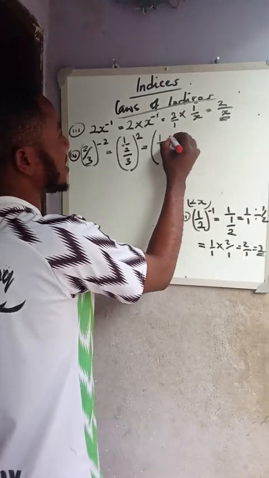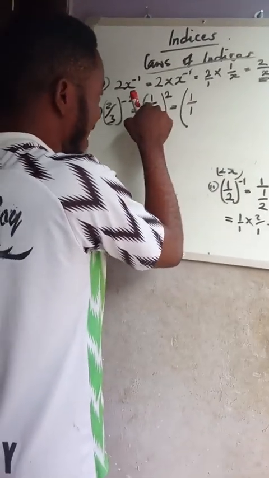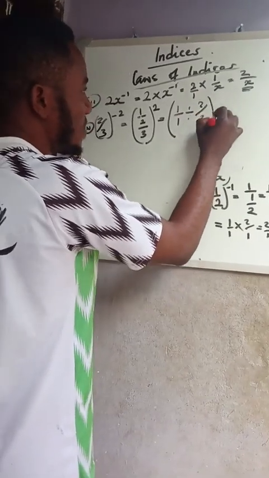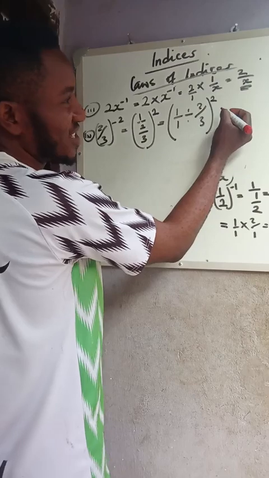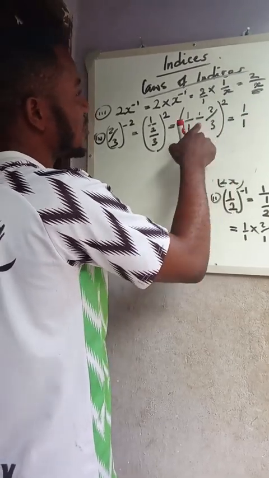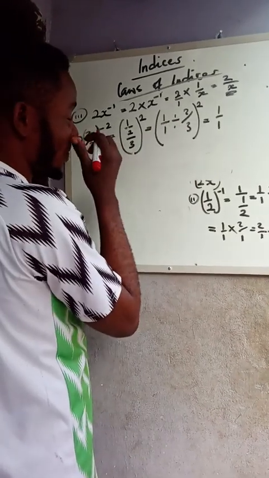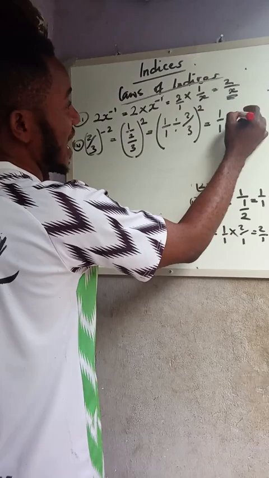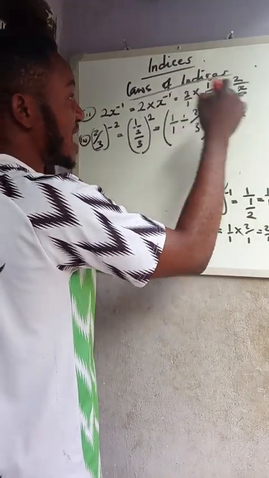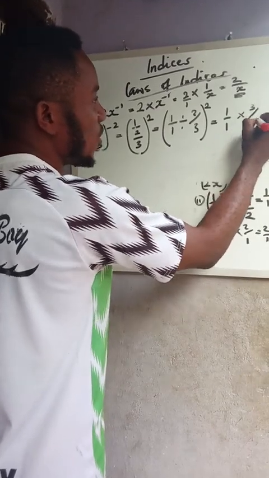That is for this. This one means divide. Divide by 2 over 3. Remember that everything is in brackets. We write this, right? This is now equal to 1 over 1, right? Now, for the divisor, you change the division sign into multiplication, then the divisor will be turned upside down. We now have 3 over 2.